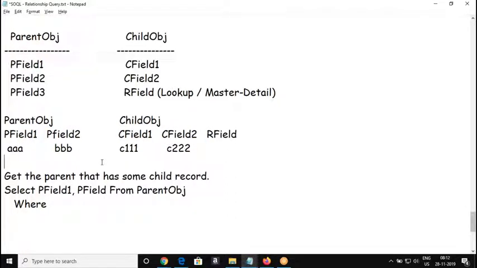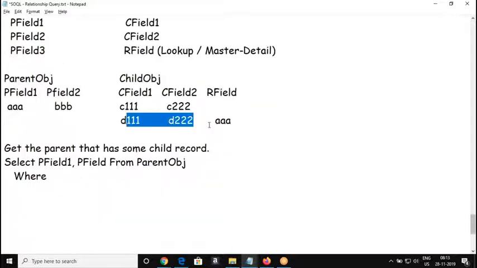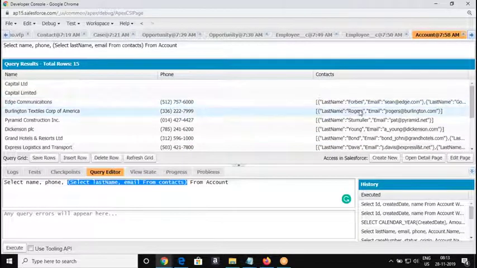Suppose I have one more record here, which is related to a parent. Whenever the R field is having a value, it means it belongs to some parent. That's what we know, right? Here this contact has a value in the relationship field, but these two don't, there is no contact here.